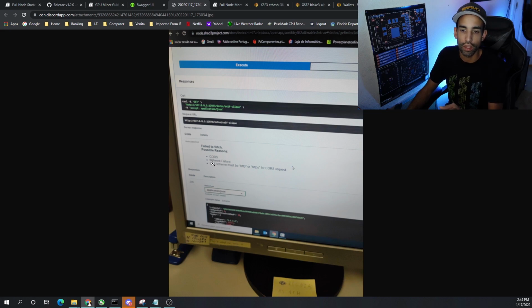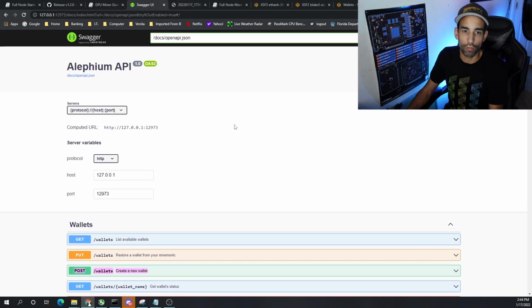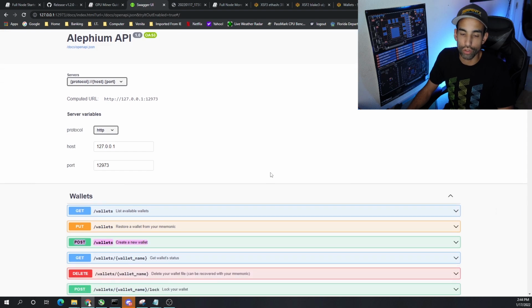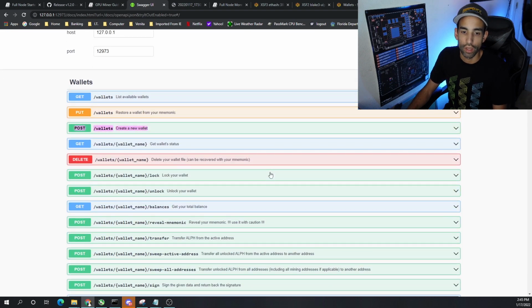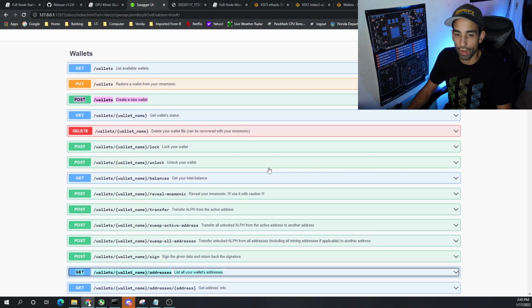So what I would say is there was some type of network failure, maybe it wasn't connected to the port, because it is running off of your localhost, that could have been the issue. I'm not exactly sure. But basically, just make sure you're doing it on a machine that you're physically at. You run the node, you get the node synced up, and then you come here to this page and get your wallet created, backed up, and your addresses. So anyways, we got our addresses up and running.